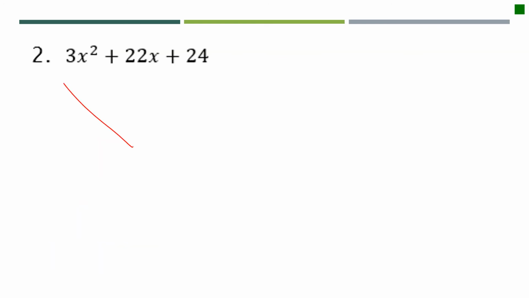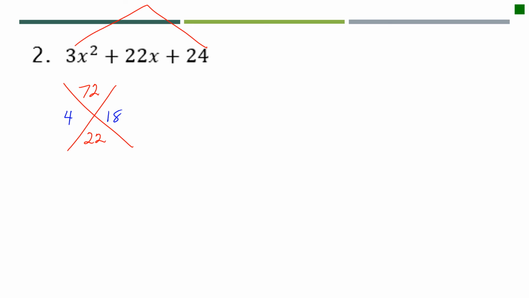All right, so we're going to do the diamond. The top has to be 3 times 24, which is 72. And then the middle number is 22. That goes on the bottom of my diamond. This one is going to take a little bit of trial and error. You might have to divide 72 a few times to find the correct numbers. I will tell you that those correct numbers are 4 and 18. So if you multiply 4 times 18, it gives you 72. If you add 4 plus 18, it gives you 22.